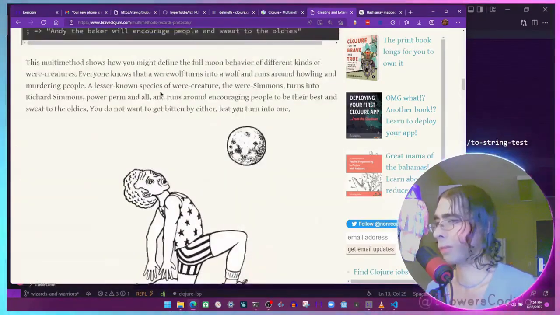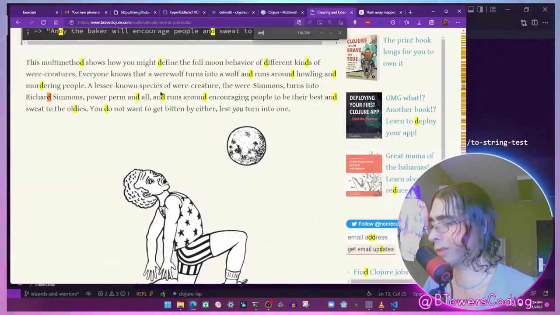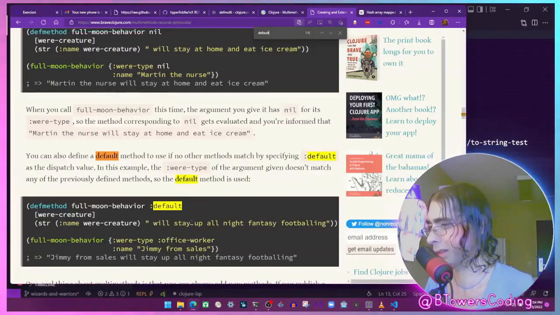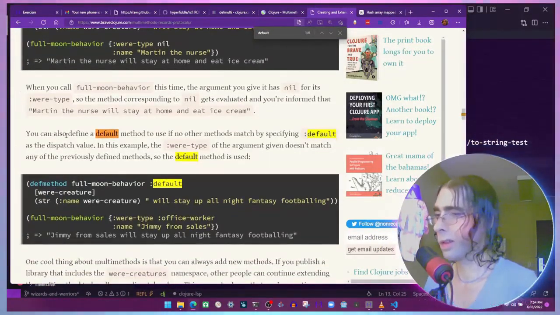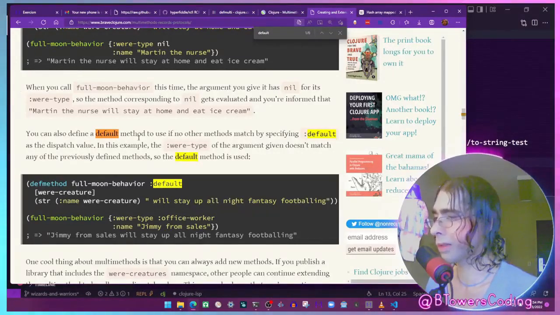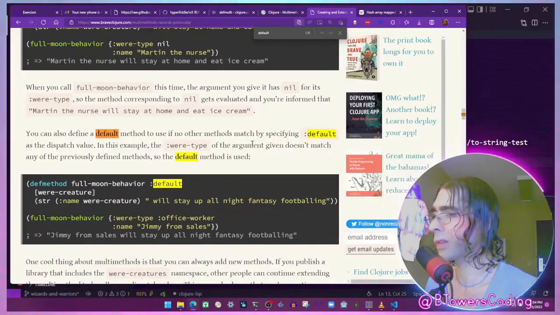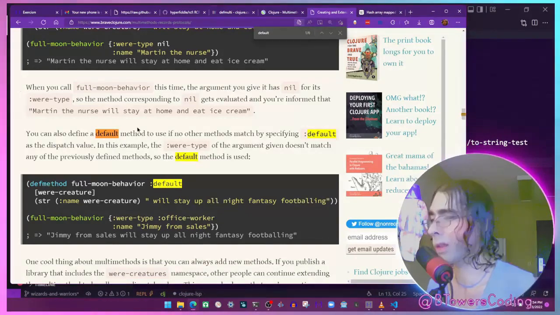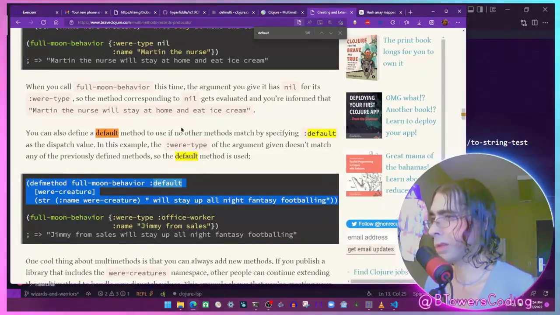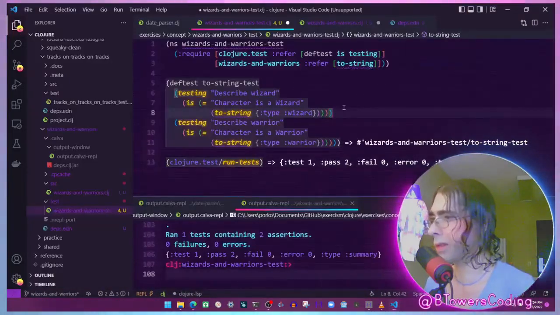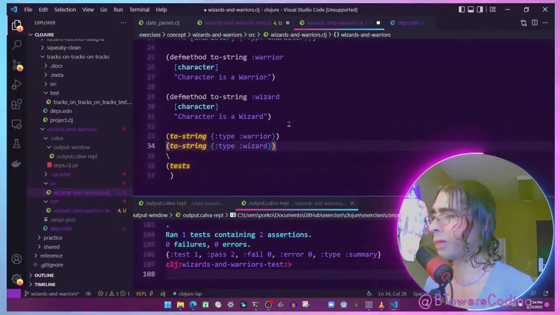I'm going to search for default. I know I saw it somewhere. All right. You can also define a default method by specifying default as the dispatch value. So that would be like this. This would be another multimethod called vulnerable.